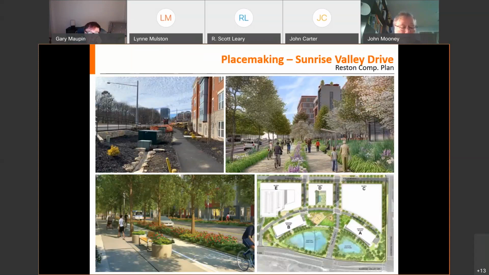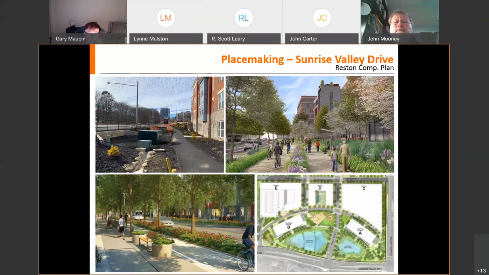Who's responsible for this? Yeah, I guess if we're doing this, we want to make sure it turns out the way we want it to turn out. And we have to put the words, drawings, whatever it takes, an implementation chapter or whatever, to make sure that things turn out like this. Some of those pictures, like the one in the lower left and the one on the previous slide, are pretty good ways of doing something. They're expensive, I'm sure, but they're really excellent things that we want to see at Reston.